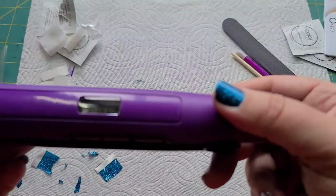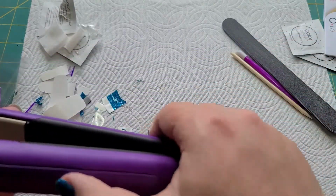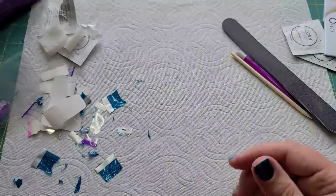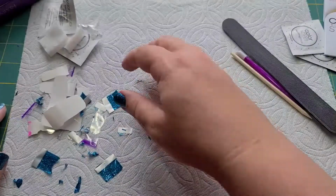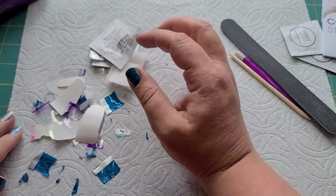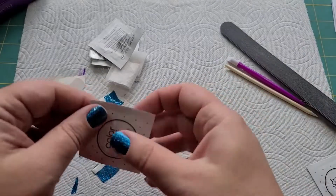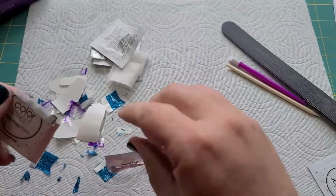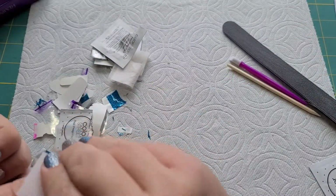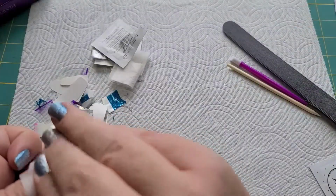It's okay if you don't see it. The temperature is in there. It's heating up, so we're going to give that a few seconds to heat up, and I will close up my packages. While I'm waiting for that to heat, I'm going to use a couple of alcohol pads I grabbed and finish the nails.